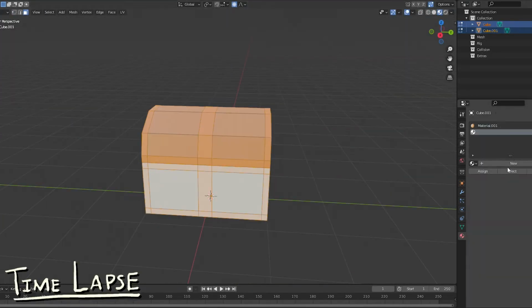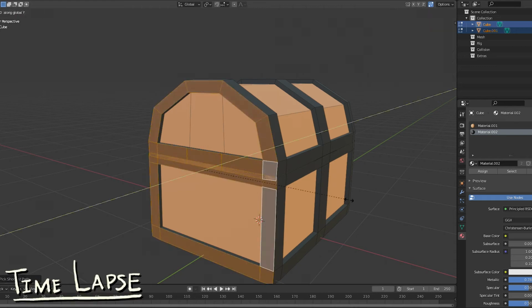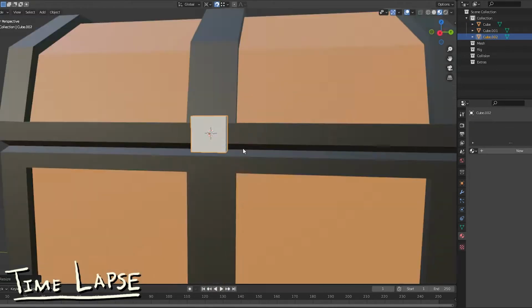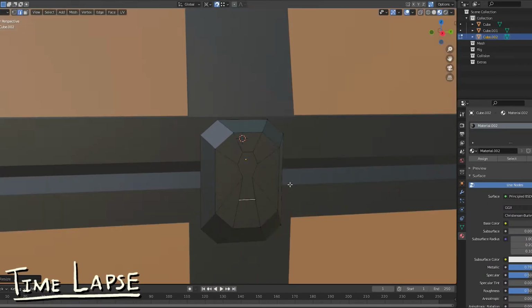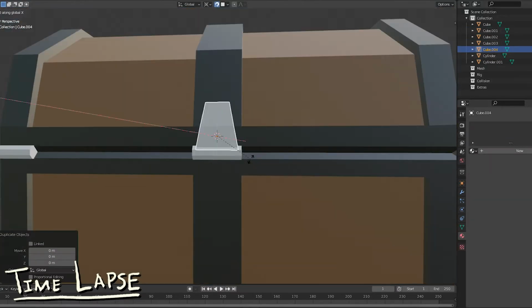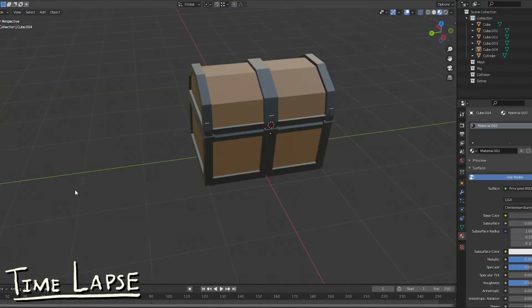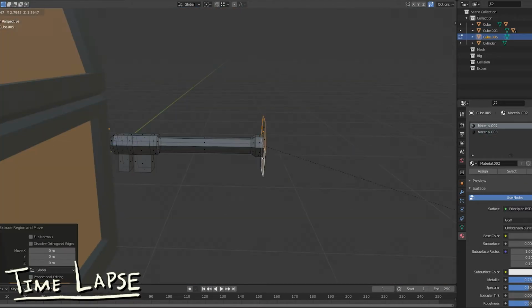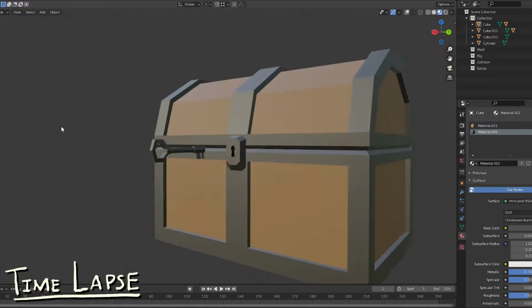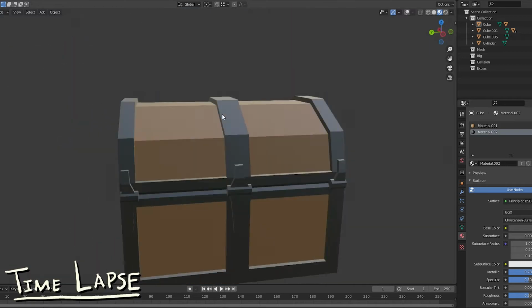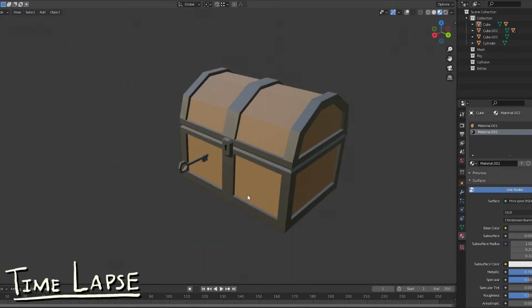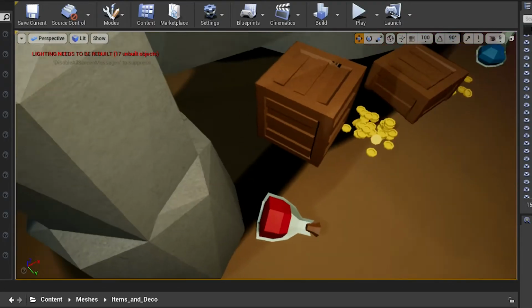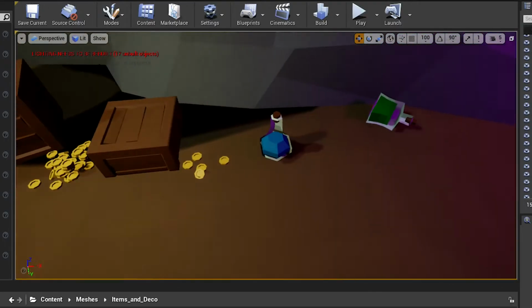But I also decided to make a treasure chest and key. So take a look at that. It's going on right now. Hopefully the video looks good. It took me about 50 minutes all together. But I'm really pleased with the final result. I think it came out looking good. And again, the idea is that it's very readable, very clear from a distance. It looks good and it'll fit in with all of the other items. Once I had some assets created, it was time to export them from Blender into Unreal.